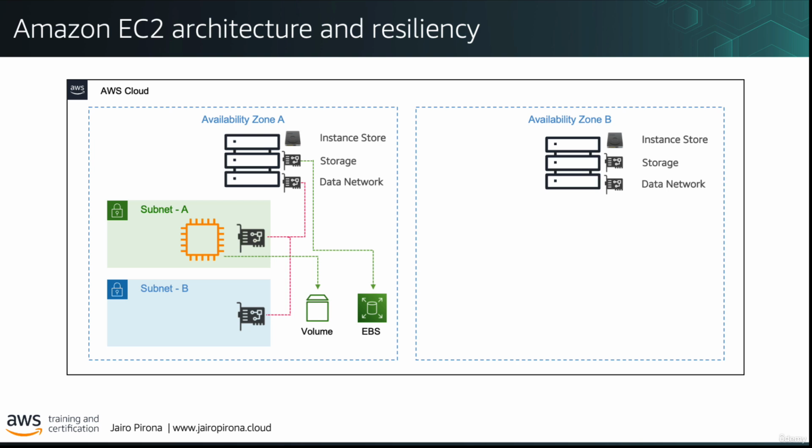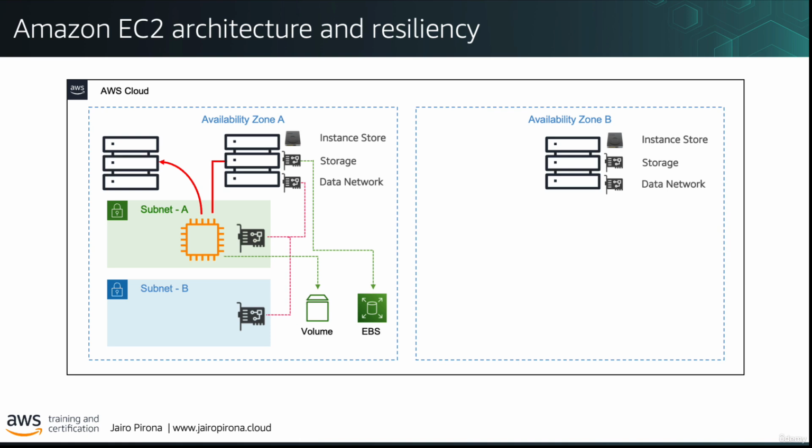Now, an instance runs on a specific host, and if you restart the instance, it will stay on that host. Instances stay on a host until one of two things happen. First, if the host fails or AWS takes it offline for maintenance for some reason. Or secondly, if an instance is stopped and then started, and that's different than just restarting. So, I'm focusing on stopping and then starting an instance. It's not the same as restarting. If any of those things happen, the instance will relocate to another host, but that host will also be in the same availability zone.